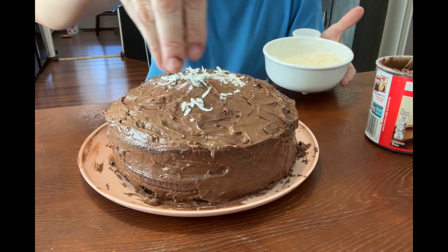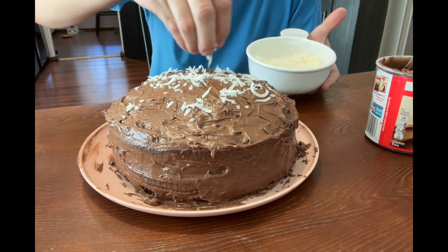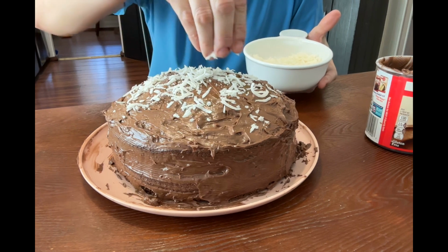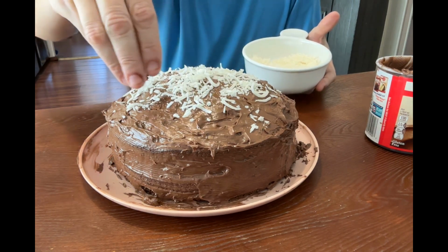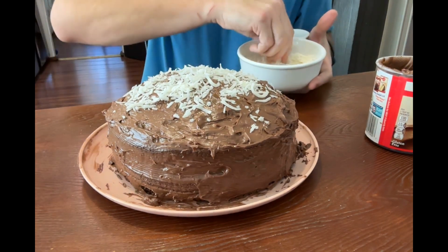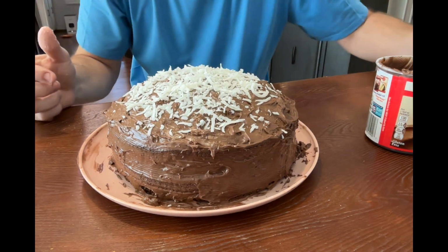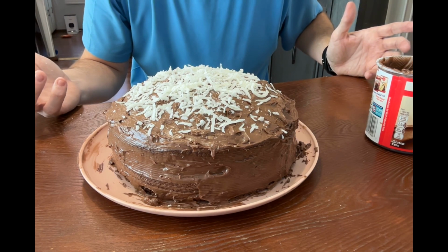But now I'm just going to put a little bit of coconut on top of the cake. Don't want to go overboard with this because, like I said, you can get a little too generous with the coconut. So you want to just put a little bit on there, try to get it evenly spread out so it looks good. And just need a little bit more on this side, and we're good to go. I think that looks good. I'm about to put it in the fridge and let it cool down a little bit.